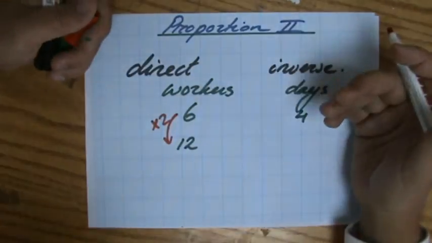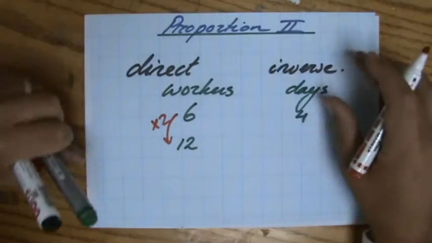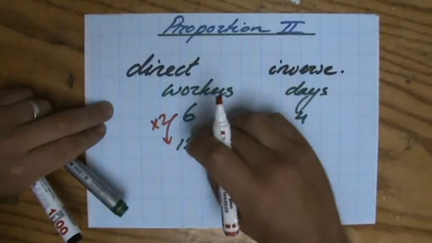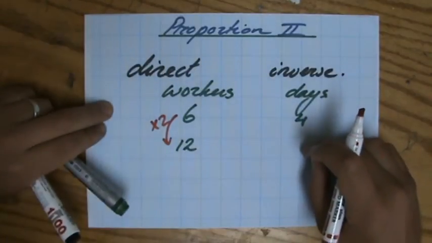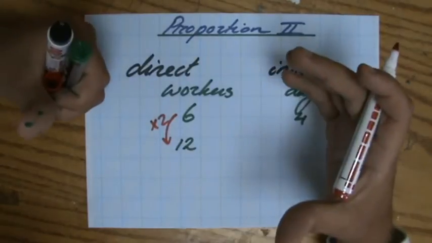If everybody works at the same rate and if it's not too crowded, then we all can just work at the same rate. Is that going to mean that if I have twice as many people, that it will also take twice as long to do the same job? No, that doesn't make sense, does it? Now, this is an example of inverse proportion.